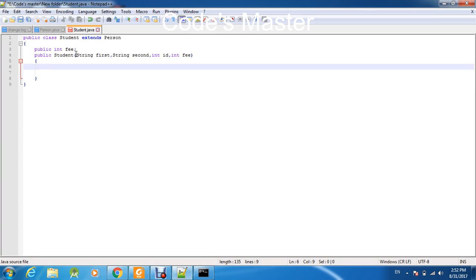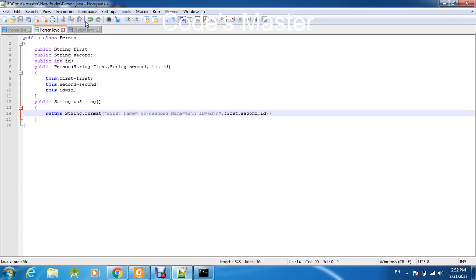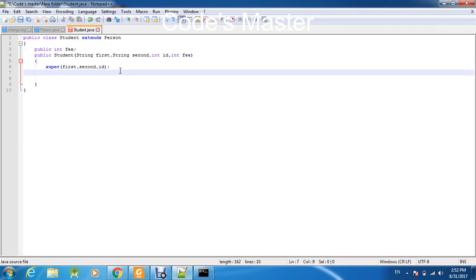The keyword super is used to differentiate the superclass methods, constructor or any member of the superclass. Using super, you can call the constructor of the superclass. It takes first, second and id. The superclass constructor takes 3 arguments. So the third thing is fee equal to fee.